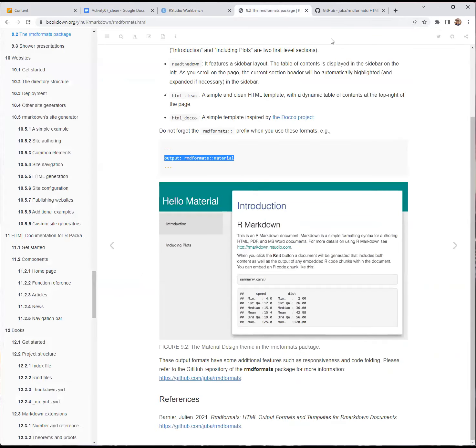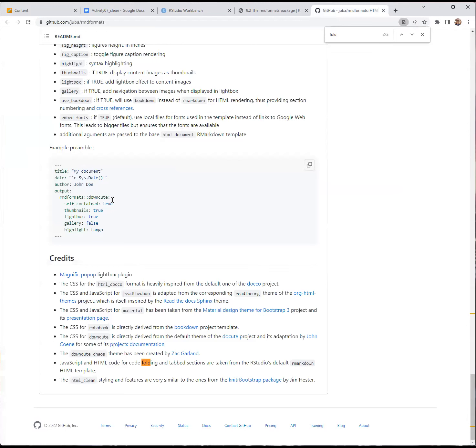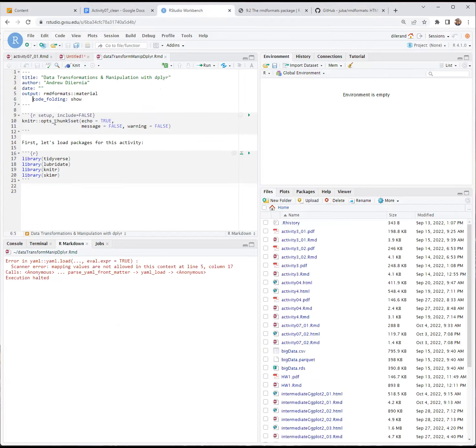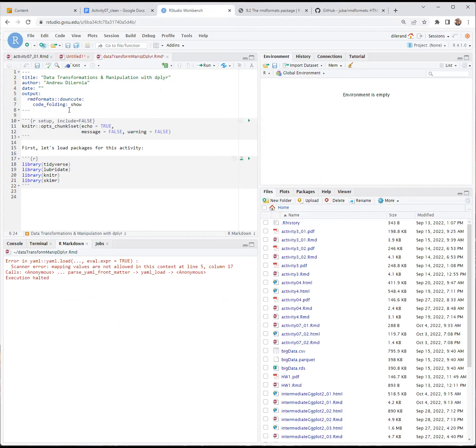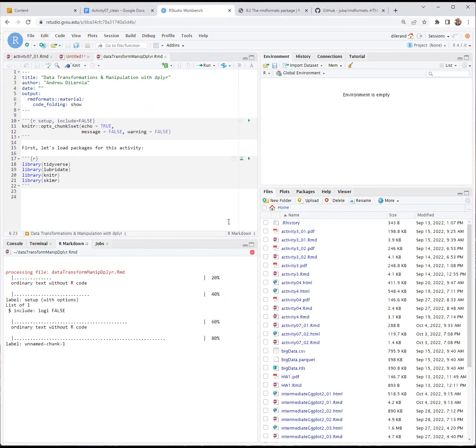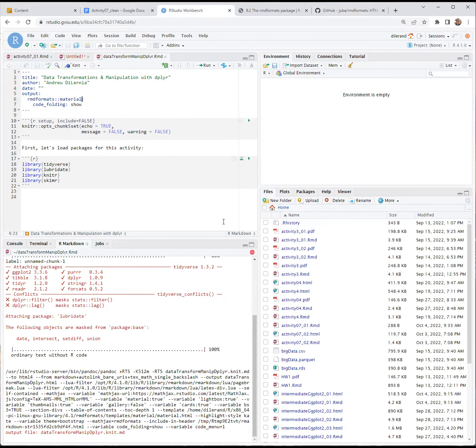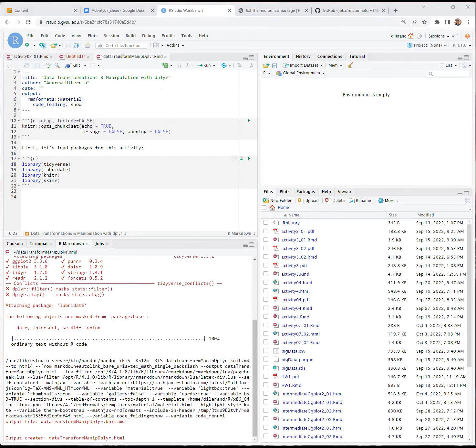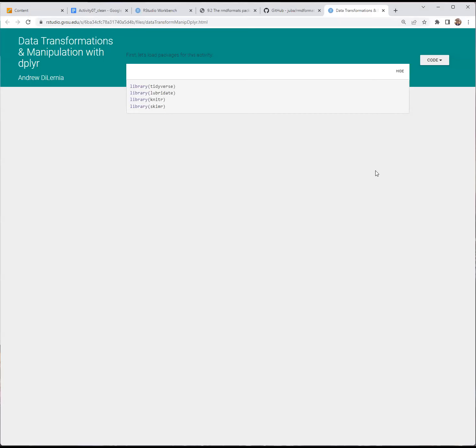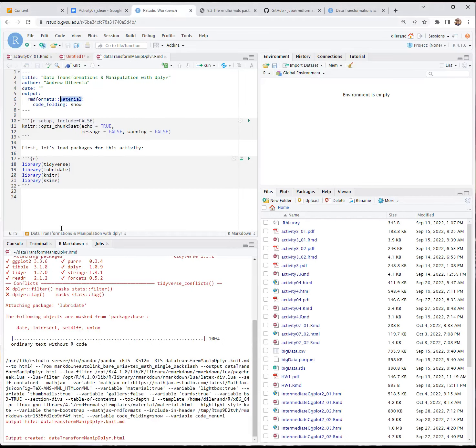There we go. Okay. So here's this example template that is the material template, and I'm using code folding with it.